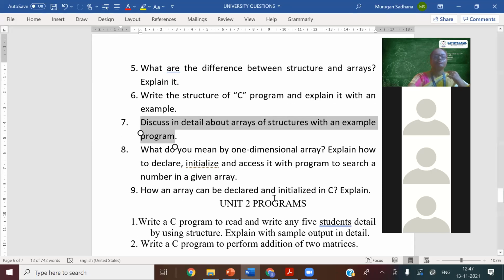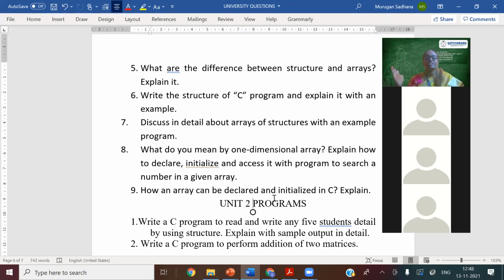Then you know, function of structure also we studied yesterday: pass by array, pass by structure, and global structure variable. But that question was not there, which does not mean it is not an important question. I have referred to 8 university question papers and shared them with you, because that particular question covers the entire 5 units, so it would be somewhat confusing for you. So I have taken only what is given for our CAE syllabus. Those questions alone I have pasted over here.